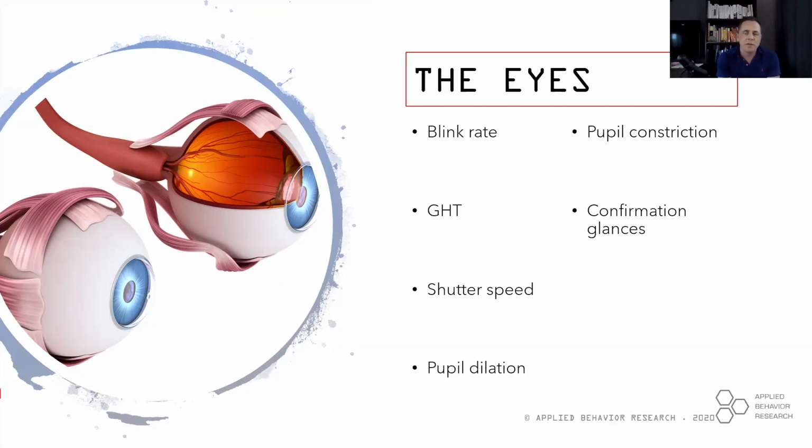And if there's one thing fear does, it increases the speed of the body and makes the body try to appear smaller than it is. So shutter speed, if you think of an animal that's fearful all the time, like a chihuahua, the eyelid closing and opening is very quick. So fearful animals who are worried about keeping their eyes closed and being attacked by a predator might have that very rapid motion of the eyelid because the fear increases and they're decreasing the amount of time their eyes are shut.